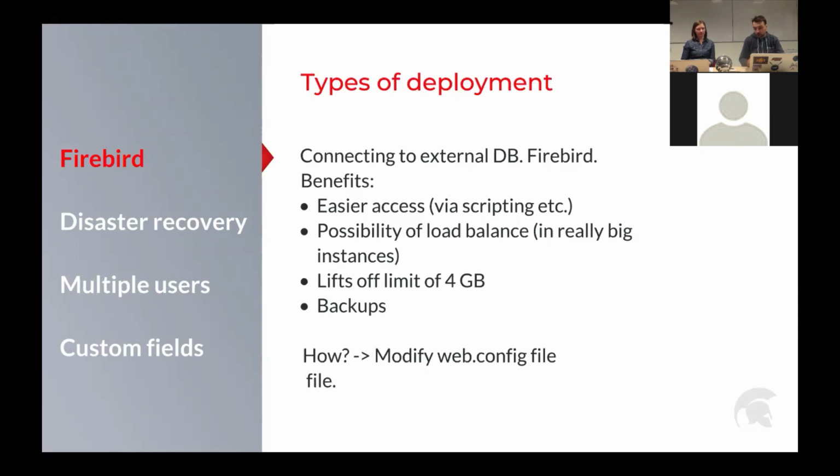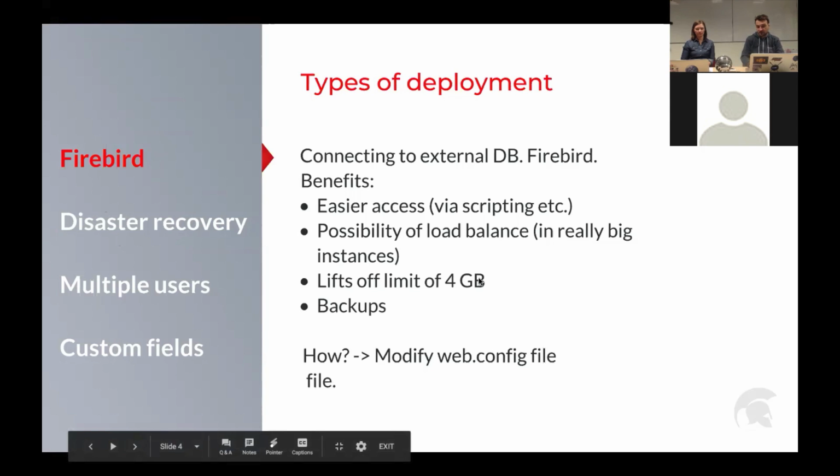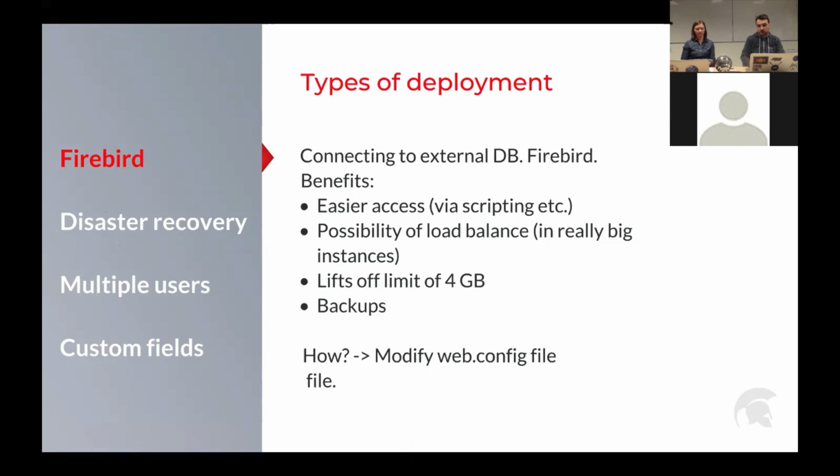If you'd like to know how to do it, you can refer to our documentation and check how it is deployed on the cloud. Third thing is that it lifts a limit of 4 gigabytes. Currently, if you're using the regular standard edition, you are limited to 4 gigabytes in terms of the config SDF file, the standard database, which is there right now. And it also allows proper backups. Backups can be done right now, and I will mention them later in disaster recovery. But if you're having a database in Firebird, you have more control of what you can do.